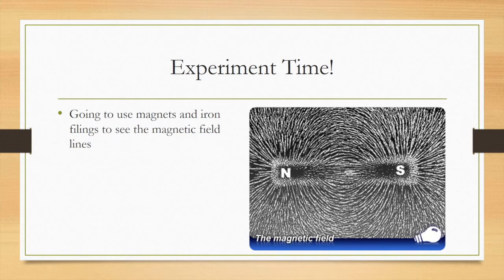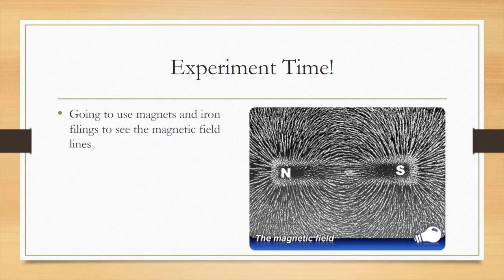Experiment time, the best part of this presentation. We're going to be using magnets and iron filings to see the magnetic field lines. Now, you can find the instructions in the worksheet, in the directions, and the description of the video, but I would like to go over the general concept.